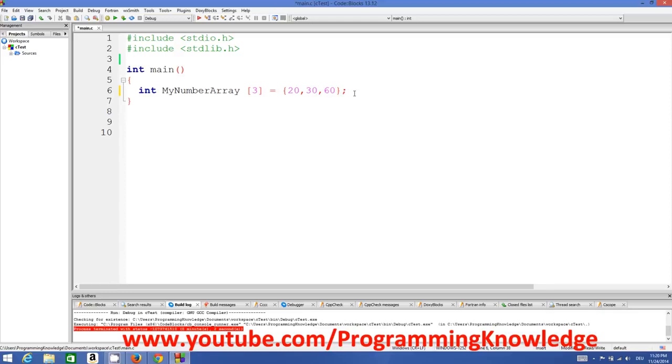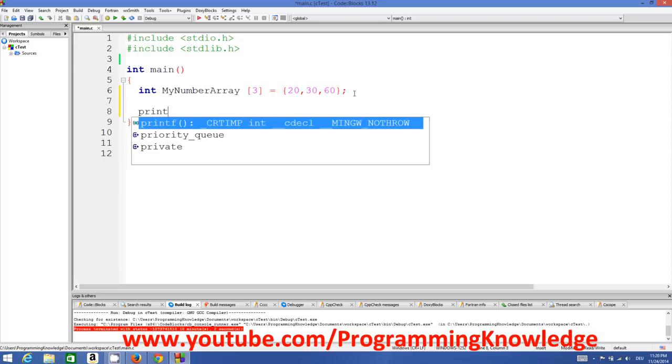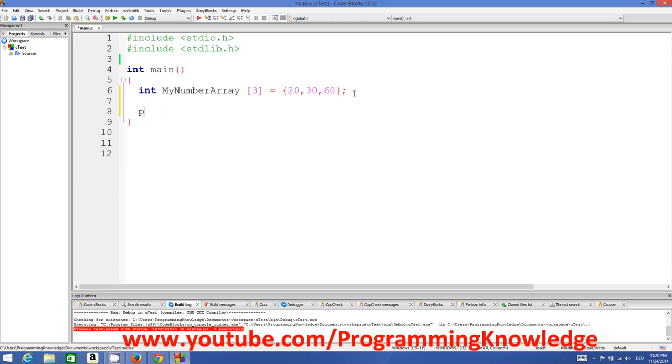Now to access the value of an array, for example I want to access the value of an array, I can just name a variable access array, for example, is equal to, for example, I want to store the second value of an array inside this variable, okay.